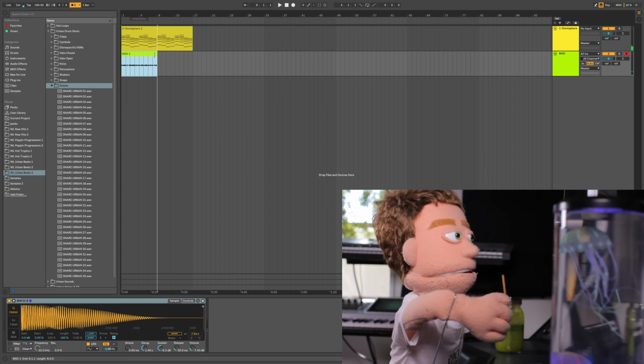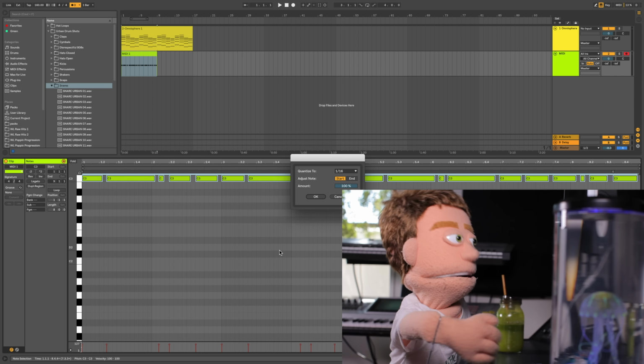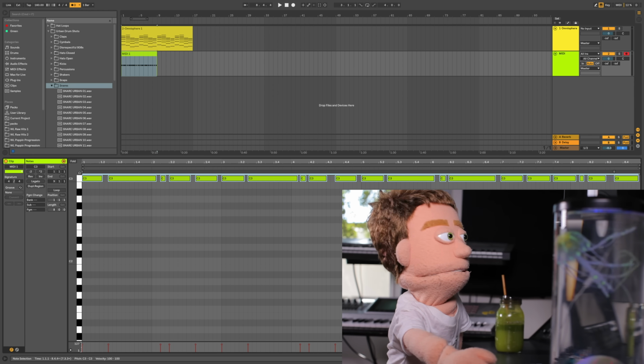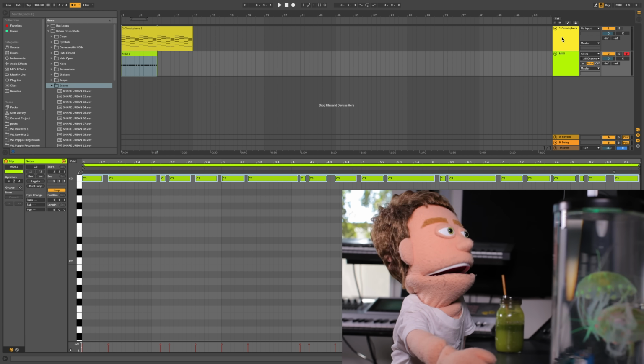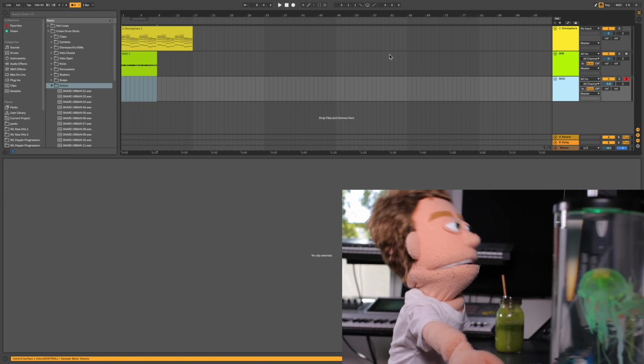So I recorded myself a nice 808 pattern. I may go in and add some notes, take some notes out, but for here we're just going to quantize it to the 16th note, and we can make this a loop. And let's call this our 808. And now let's go pull in a snare drum.